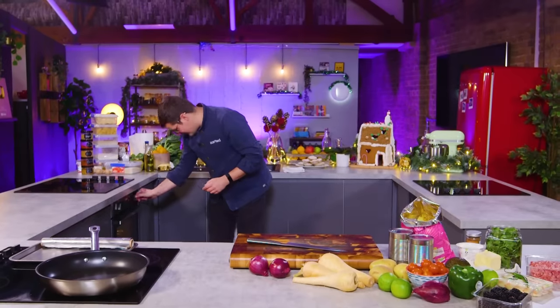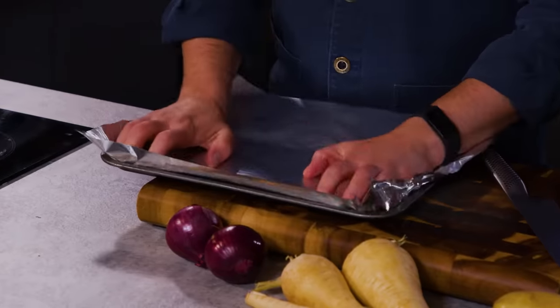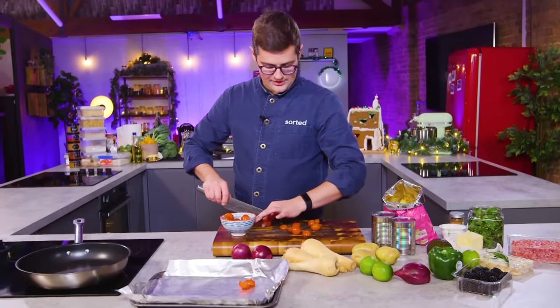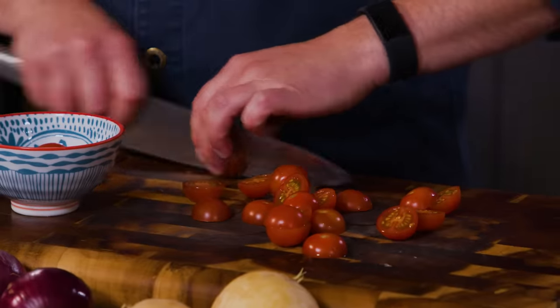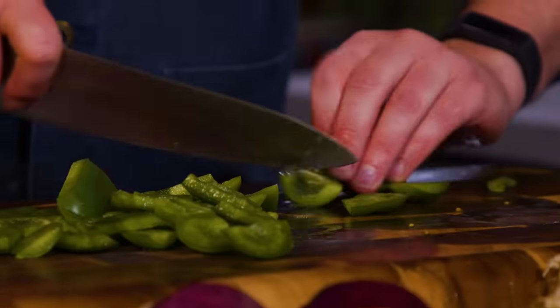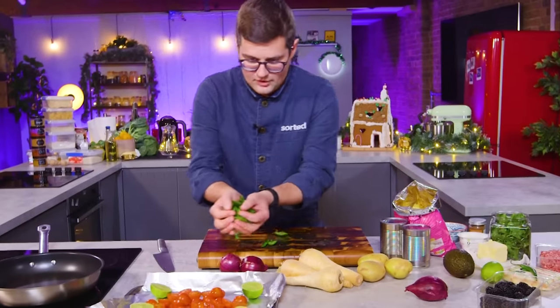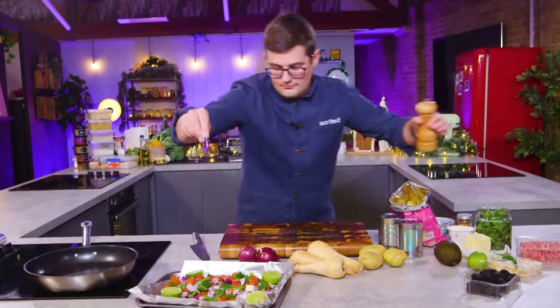Start by preheating an oven, or in this case actually a grill, and I'm going to line a tray with tinfoil. I'm starting with a salsa — I think there's lots of salsa ingredients here. I'm doing mine slightly differently, because mid-week we want to get as much flavour in here as possible, so I'm going to roast them. So far: all the tomatoes, two of the three limes, a whole green pepper, one of the three onions — going in dry under a hot grill.